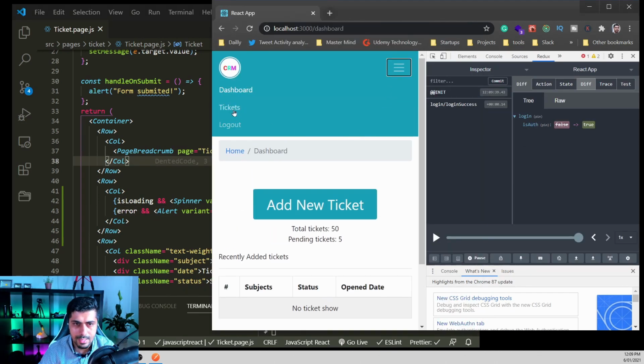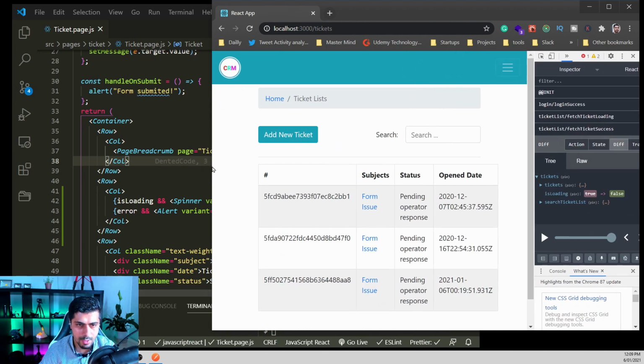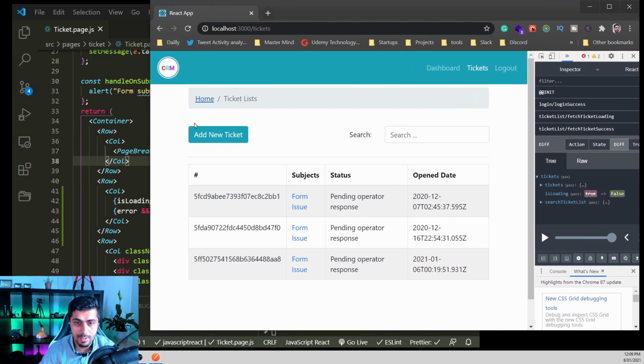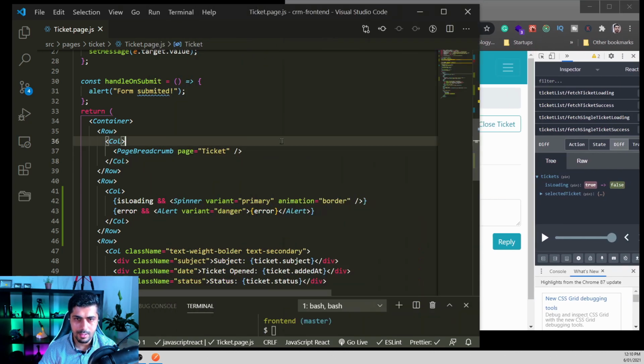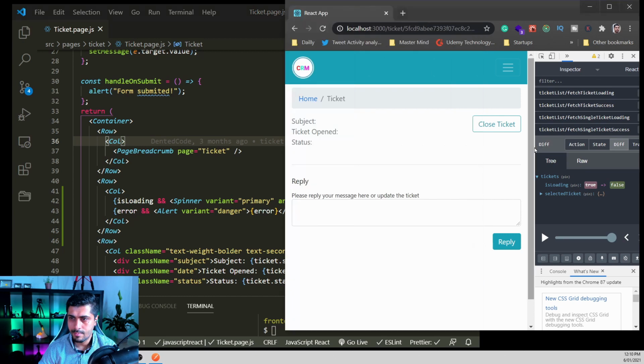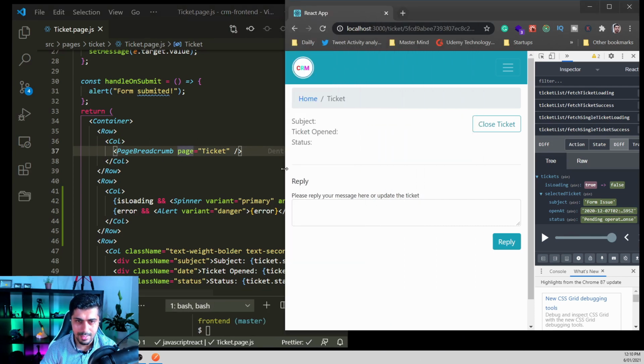Let's try to see if we can see any of that effect. It's going to be pretty fast when it's loading, but try to see if you can see the spinning logo here. Did you see that quick flash? Okay, all right, that's done. Let's work on actually populating the ticket value here. So I'm just going to expand here so that I can see what we need. Okay, let's make it a little smaller so that we can see side by side.